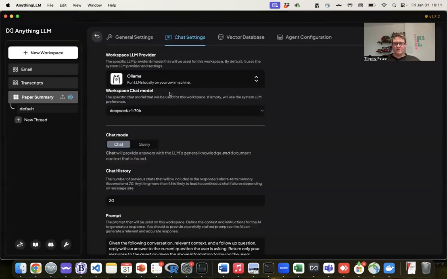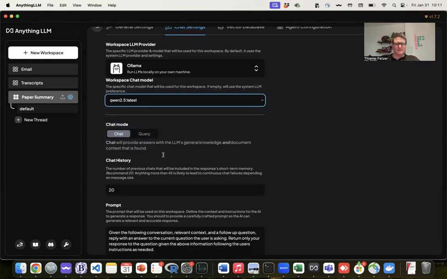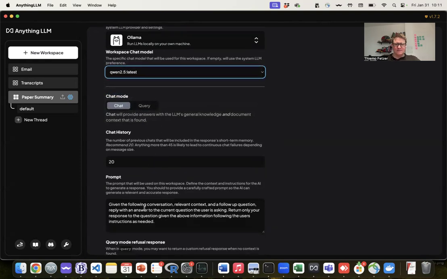Let's use Ollama that's locally installed. From the Ollama endpoint, it automatically retrieves this list of models that we have. You saw that earlier on the terminal window. And so we can just take, for example, this one, because I want to showcase a simple document retrieval task, we can go with Qwen 2.5 as a decent model. And there are some further system prompts that you can already provide for your workspace so that the LLM knows in what kind of work environment it is.